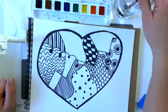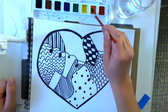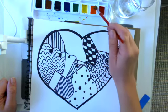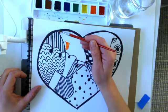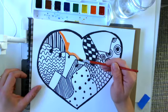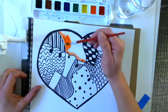So I'm going to start by dipping my brush in the water, and I'm going to put my brush on one of the watercolors. And when you take your watercolor paint, you'll notice you need water for it to work. If there's no water, you won't be able to get any paint. And then I can sweep my brush inside along the lines. The more paint that I use, the darker the color.